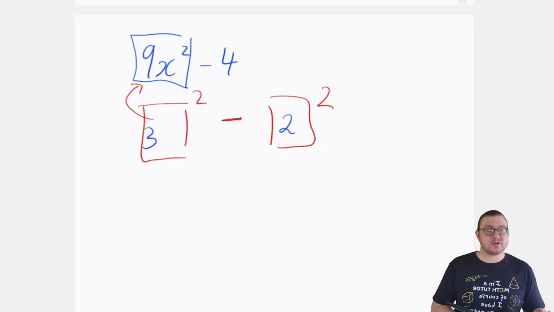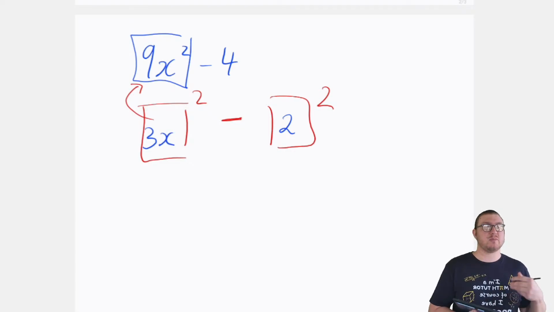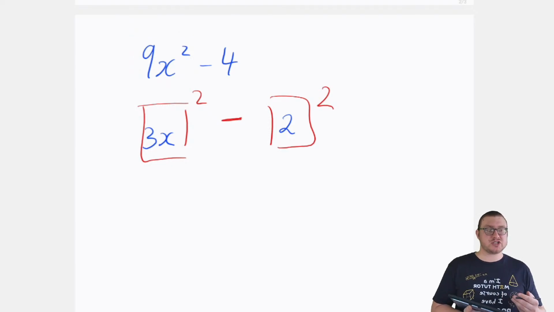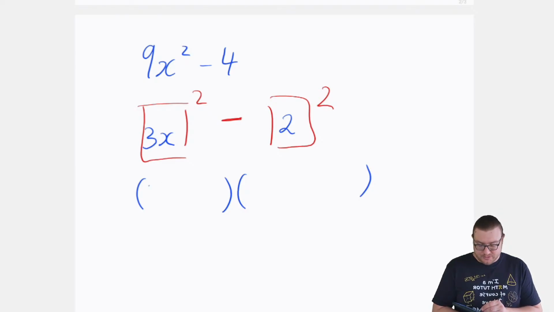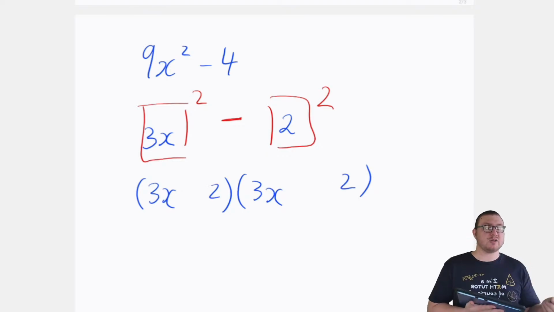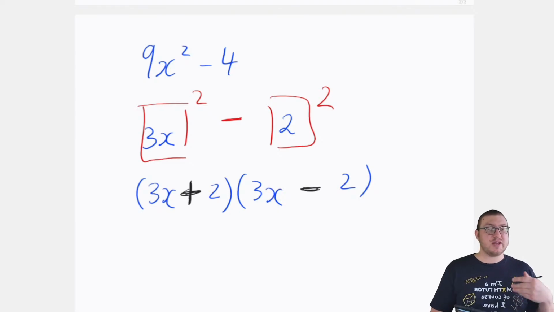And how do we get x squared? Well, the square root of something squared is just the value by itself. So we just have the x by itself. So now what we did is we rewrote the first part into a special form where we have a difference between squares. And now we can immediately jump to the answer, and all we need to do now is copy the first one, 3x, just like in our standard form. We need to now copy the 2 as well, because we figured out this is the second part. And if you now remember the last part, we need one of these to be positive and one of these to be negative. Then you already have the answer.